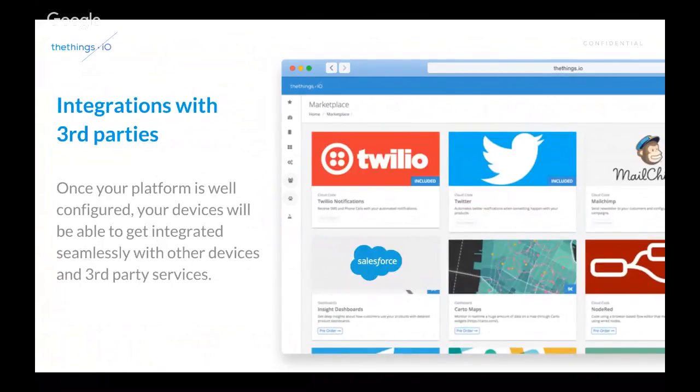And we also support integrations with third-party services or platforms. Actually, this is a feature that is still not in production, but we will publish very soon a marketplace where you are going to be able to include or connect with third-party services in just a couple of clicks and get these services available from Cloud Code or from the dashboard automatically in a really easy way.